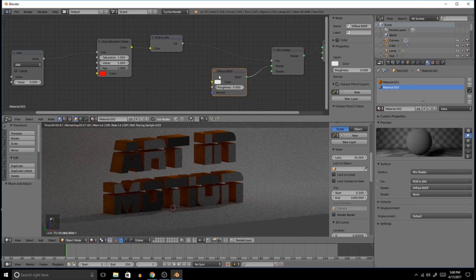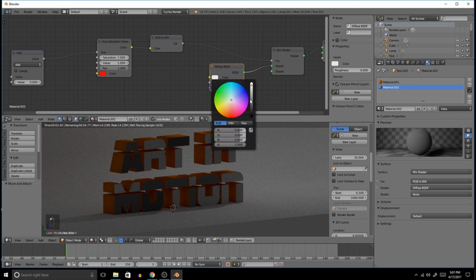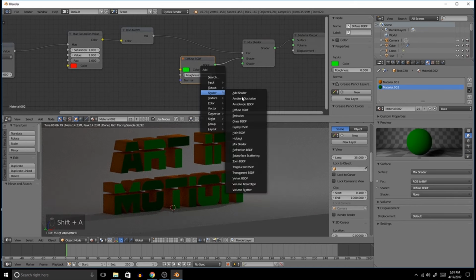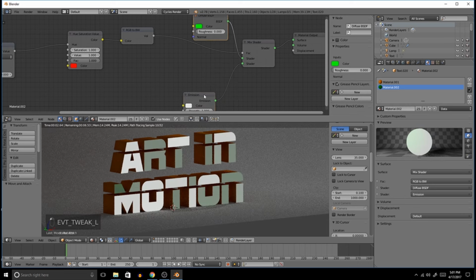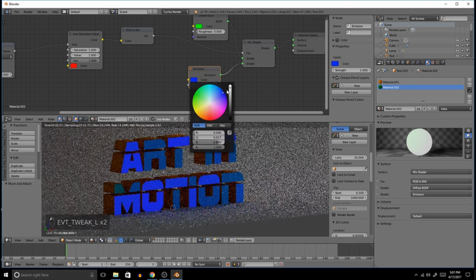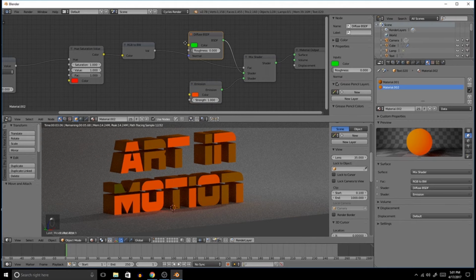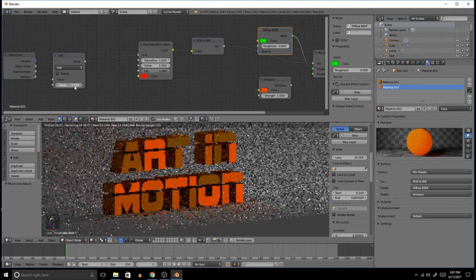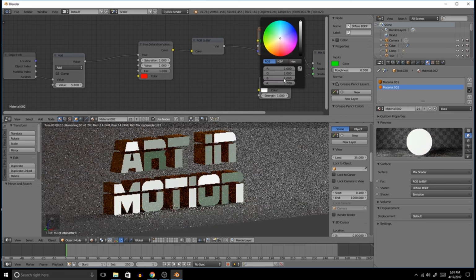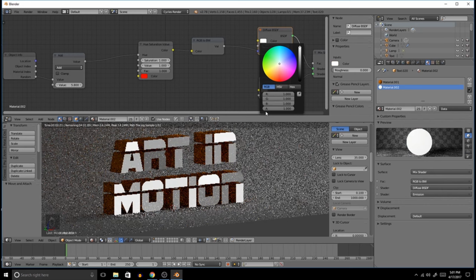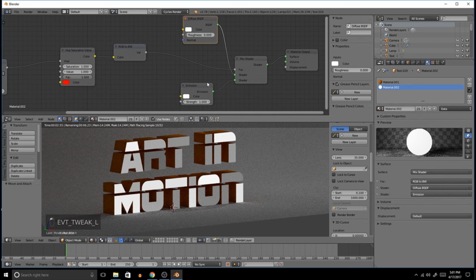unplug that. So this we can make, say, purple, green, or whatever color. We can then add an emission shader, and there we have it. We can make the emission shader whatever color we want. We can make it red. So now when we play with this value, we'll randomize. We'll make both of them white, just to make things a little bit easier to deal with, because I'm not going to go too complicated.